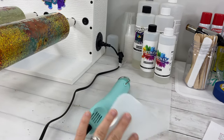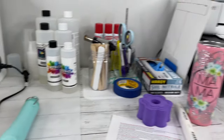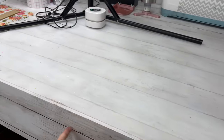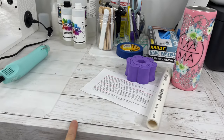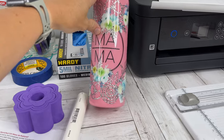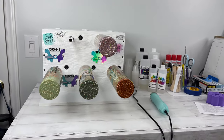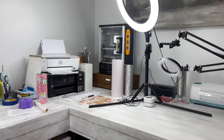All of my epoxy supplies are over here. Another huge thing for me is the silicone mats — they were about 30 bucks off Amazon but they are huge and cover my entire workspace. I got transparent ones so I can see the really pretty wallpaper I have covering the raw wood underneath. This is the same wallpaper from my photo prop tutorial — I ordered a big roll of it, covered the raw wood on the countertops, and it made things really nice and bright in here.